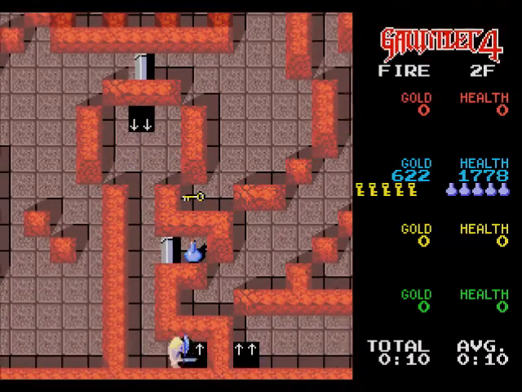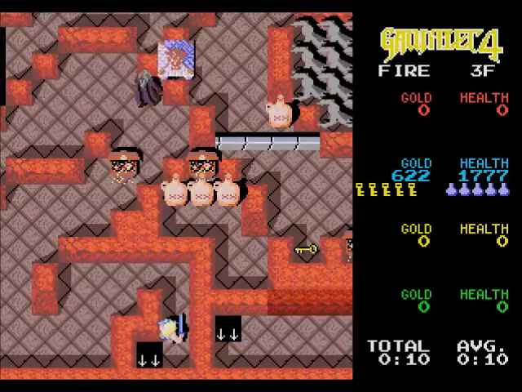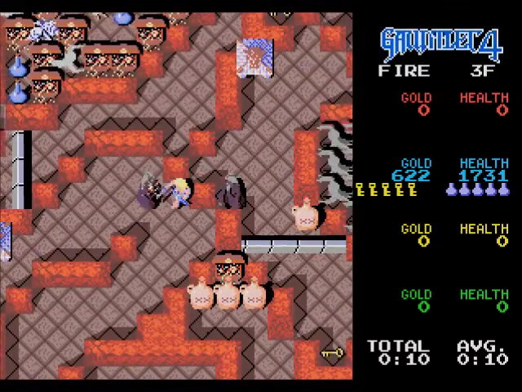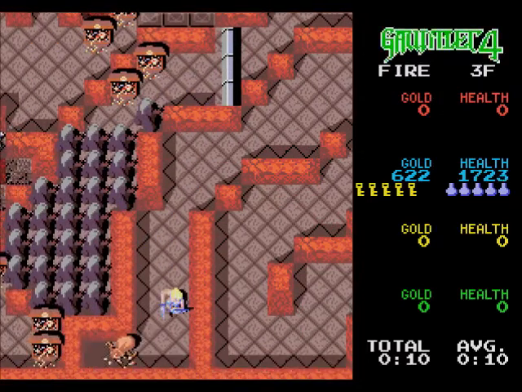And this is kind of a secluded area in the second floor. You can see nothing's respawned. We'll head upstairs again to the third floor now. This is another kind of secluded area for this floor. You can't really get anywhere from here.